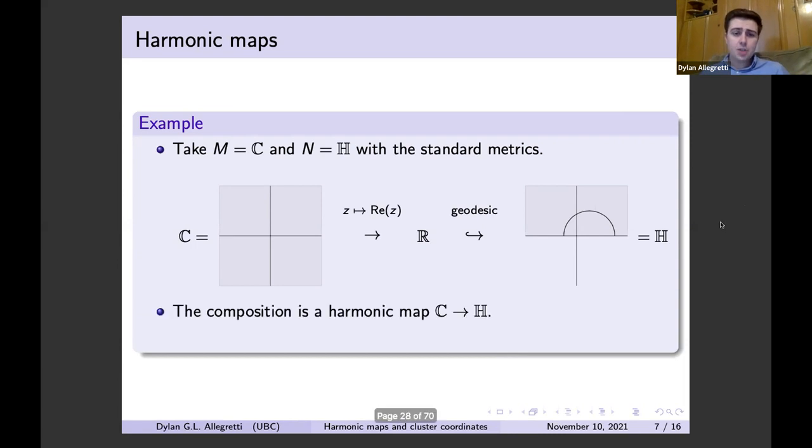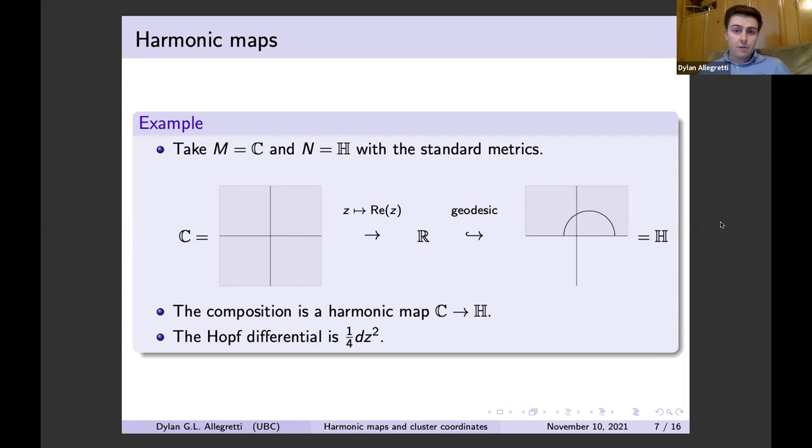And then if we look at the composition, that in fact is a harmonic map. So this can be checked using the definition, but hopefully it's not too surprising, because if you remember your course on complex analysis, you probably learned that the real part of a holomorphic function is what we call a harmonic function. It has vanishing Laplacian, and here I'm talking about some generalization of that concept. So that's a harmonic map between these two Riemann surfaces, and the Hopf differential can be computed, and you find that it's just a constant multiple of dz squared.